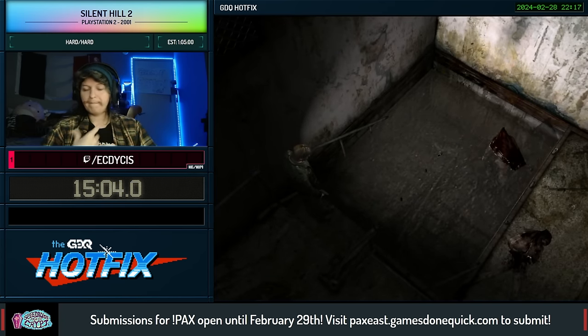The game kind of tricks you and makes you think that, okay, now Cynthia is following you, we should keep her close by so she can go where we need to go. But actually, anytime we go through any door or any sort of thing that transitions to a new screen, she'll be right there. Her escort AI is absolutely immaculate.